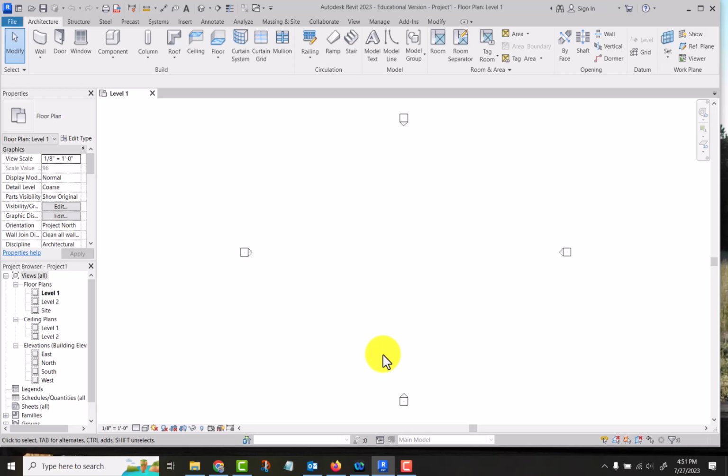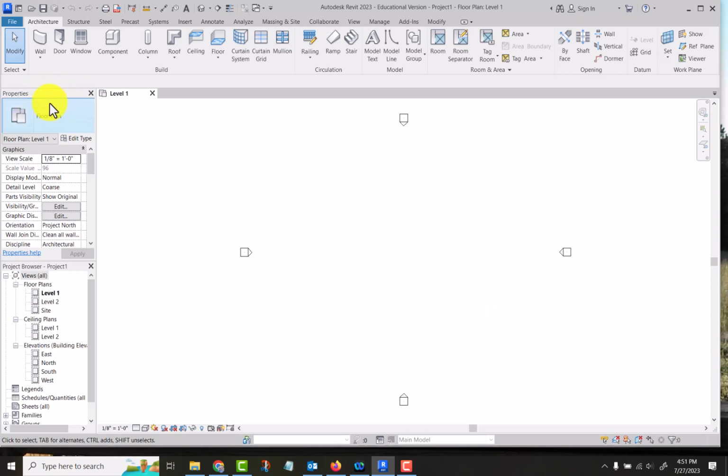It may not be in the actual southerly direction on the ground, which we change when we do a site plan. But for all intents and purposes, this is the south view, or the south elevation, and that's what it's called over here. So these are the elevation markers. No big deal on those.